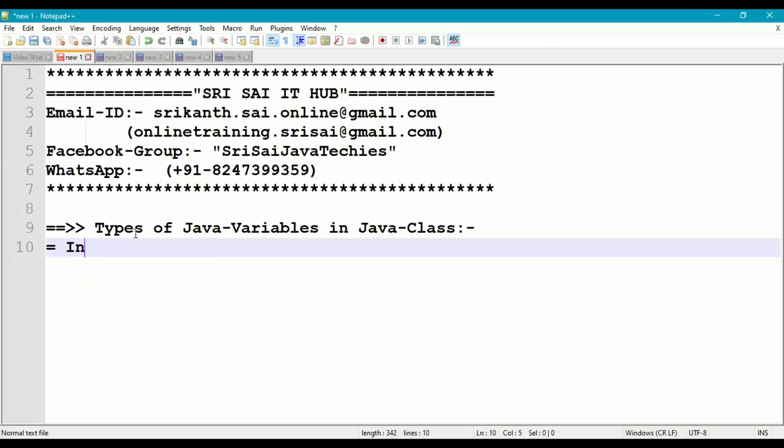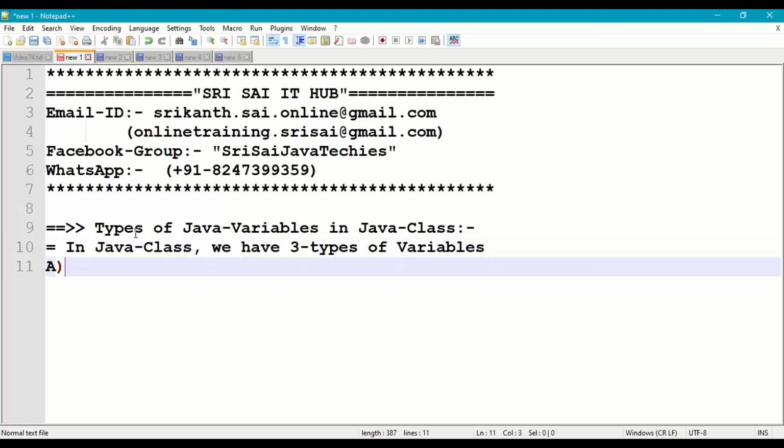In a Java class, we have three types of variables. The first one is non-static variables, which are also called non-static data members.